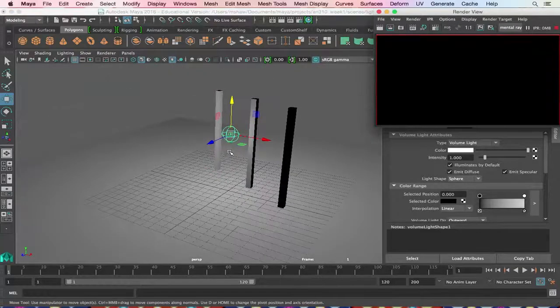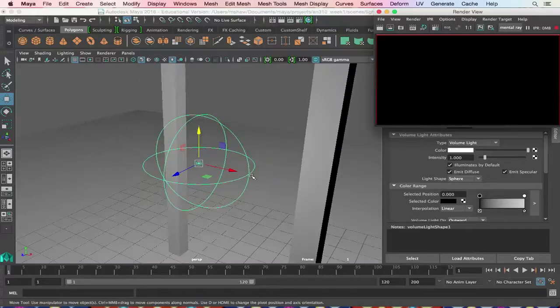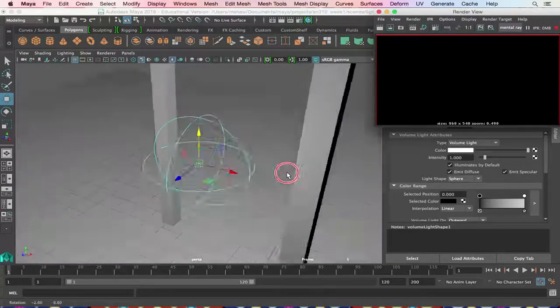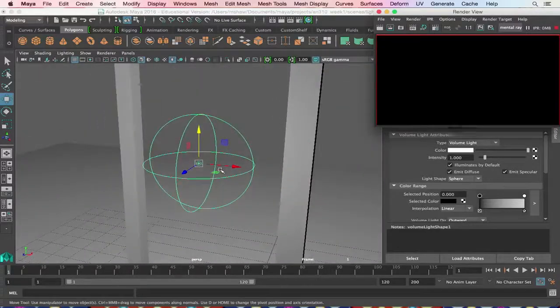That is because the volume light is actually designed to function within a set closed space. Do you see those rings around that center point there? These rings right here show where the light is going to extend to and where it's going to stop. Light will not escape out of that ring.